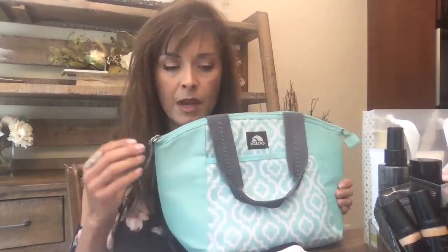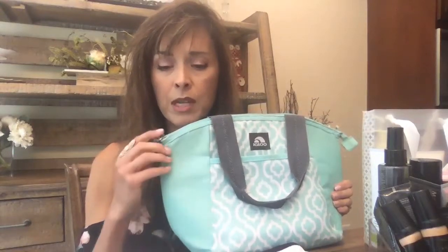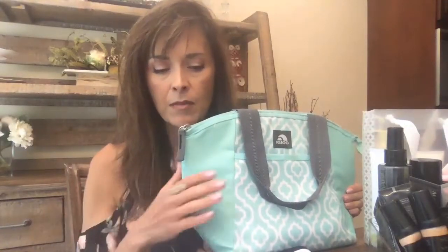Okay, so I have my washcloths in here, and even if you don't have real ones yet, put your disposables in here as well. It keeps them warm for a while, because as I'm doing all my setup, it's always a half an hour before the client. That's just a general rule of thumb. It takes 30 minutes to set up, get ready and make sure you have everything put together.